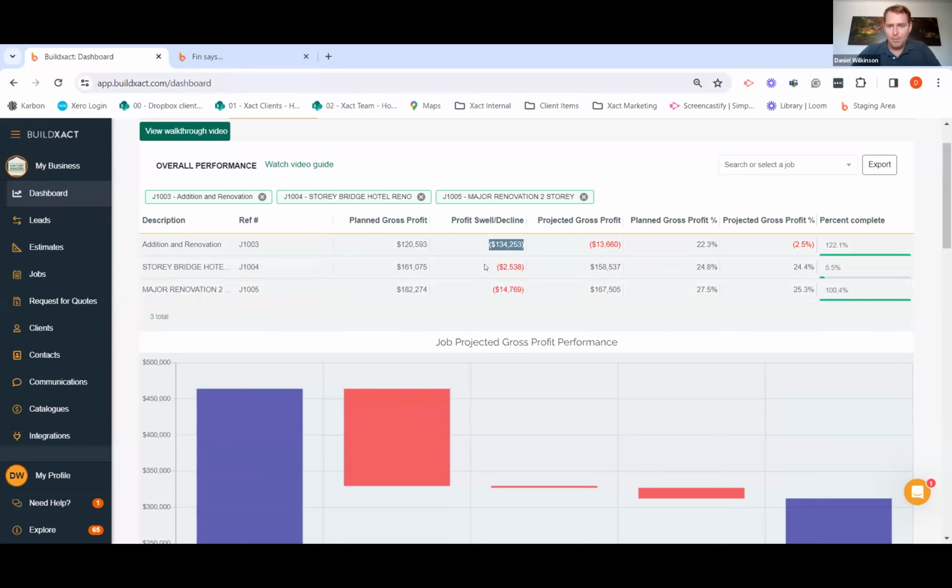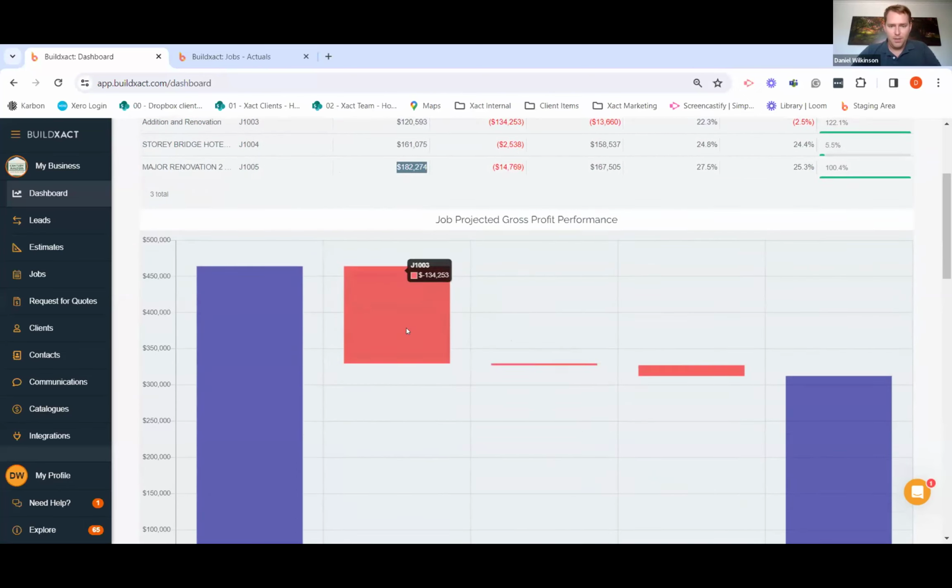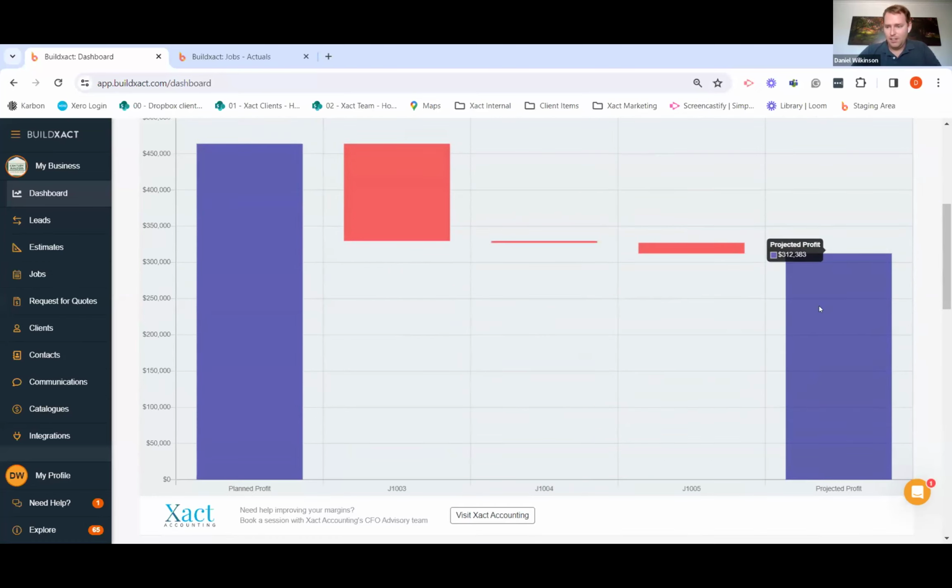But what I'd love to see here, particularly if you add contingencies and all the rest of it in, is the black numbers, which means you're gaining more profit than you're planning to make, which means you're efficient, you're running lean, you have a high performance team, you're negotiating contracts along the way with sub trades as well. That's what we want to see in here. So this builder is absolutely in a little bit of hurt, especially this section over here. And this far right-hand side is the projected profit as of right now. So the data is live.